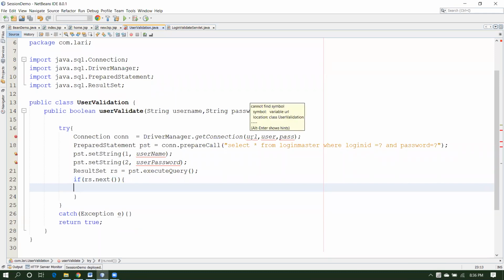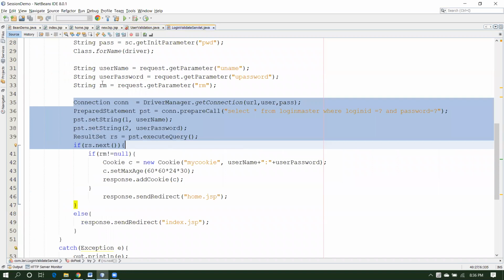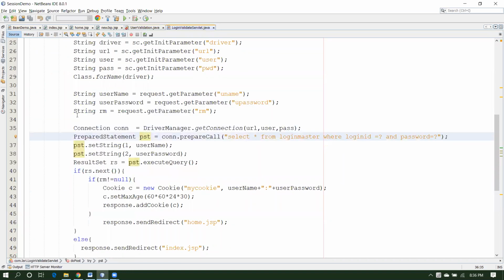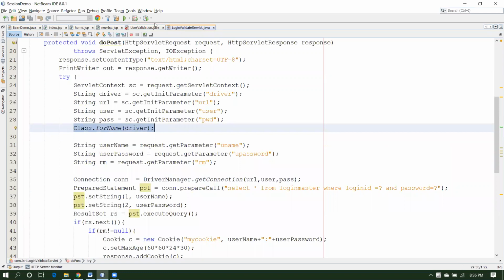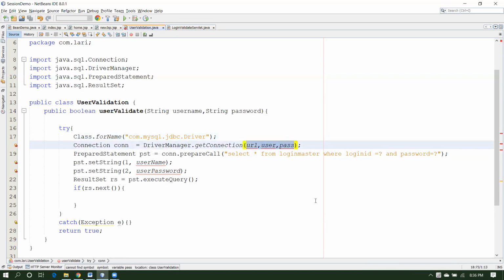And one more thing, Class.forName, and here is your com.mysql.jdbc.Driver. And I have already discussed that. You can create another class in which you can create the connection and you can get the connection. So I'll not use that part.